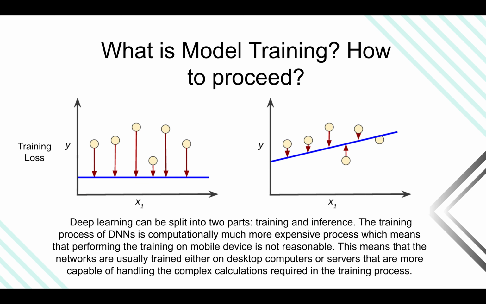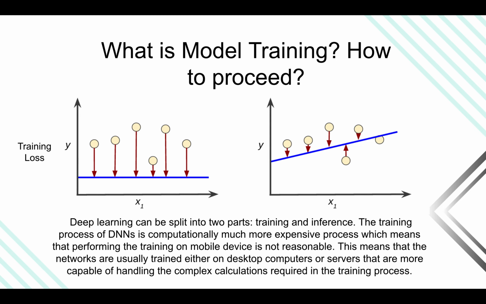And so to expand on that, let's go a bit deeper into what model training is and how we can proceed. So model training, even though I was unable to do it, the main reason for that was that training loss, which is shown by the red arrows in the images here, is actually what needs to be reduced, and that is how models actually train. So they create that blue line as sort of their estimate, and they shift their estimate so that the image moves from the image on the left to the right, such that the red arrows, which begin at random points, slowly become as minimal as possible for all points of the data. And so that is how the model will know when to stop.